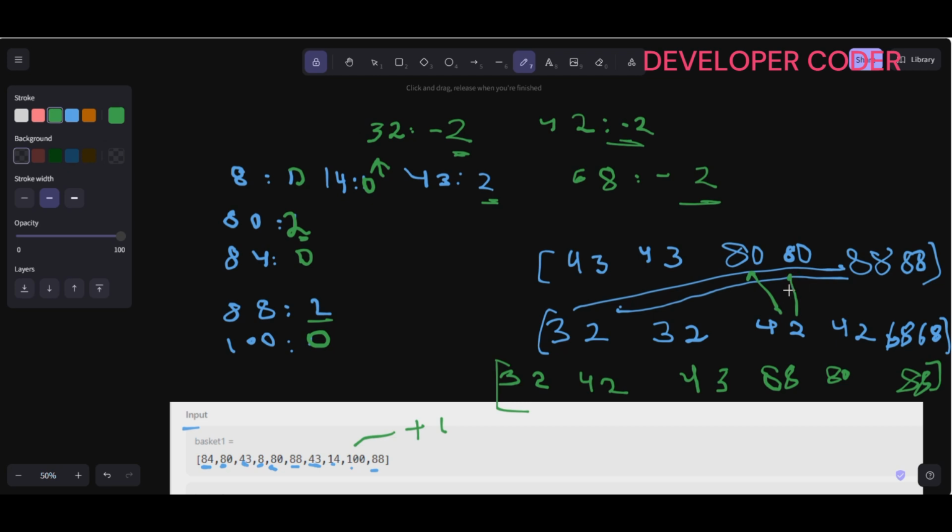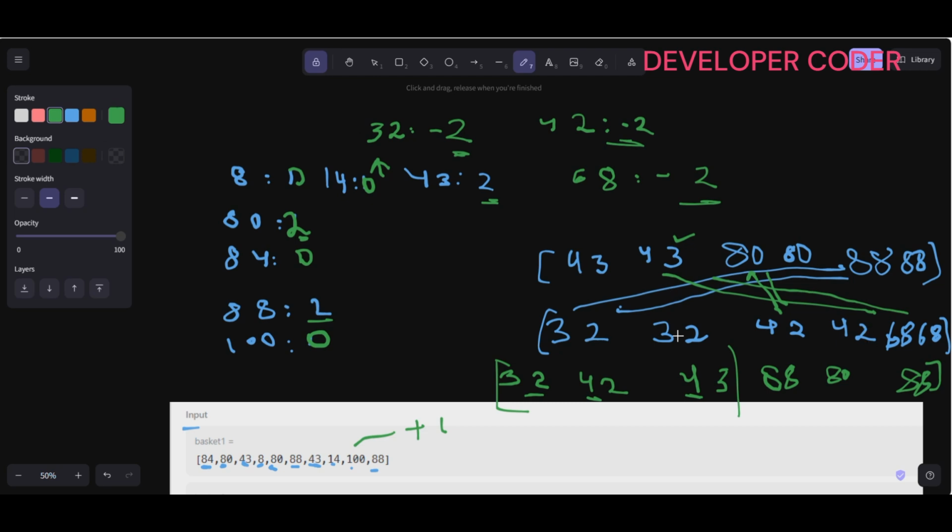Let's say why I'm doing it like this. And here 68 with 43, let's say. So if I do this, 68, 43, I'm going to get 43 only. 32 with 88, I'm going to get 32 only, and with 42, 80, I will get 42 only. So I'm taking the minimum now, so only the first half portion is needed, right? This is what I want to show: only with the first half I can fix this, right?